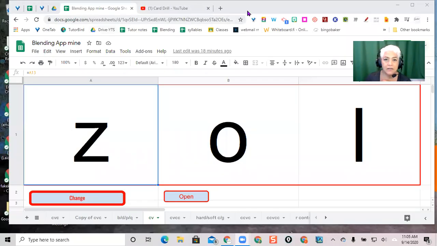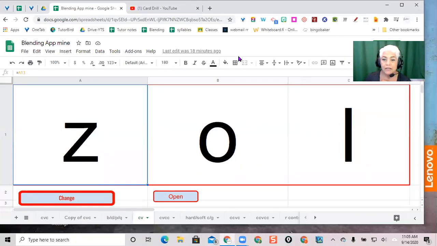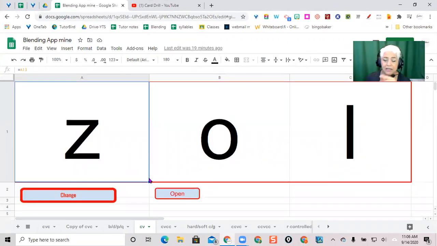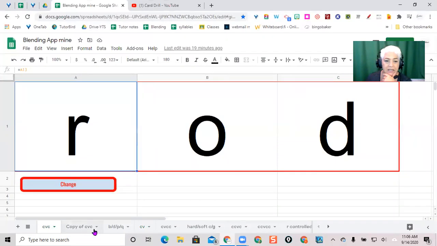So this is just a Google Sheet that is randomized. And the way I have it set up is I just have the consonants I want to use here, vowels and consonants, and then I ask it to randomize, and I made a macro that does it for me. So I have as separate sheets in the Google Sheet the various ways I might practice blending: CVCs, extra confusing letters, B's and P's and D's and Q's, and CVCCs, and etc.